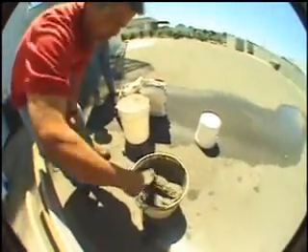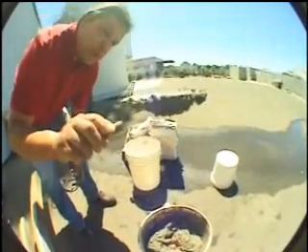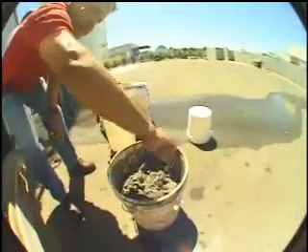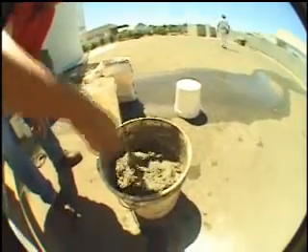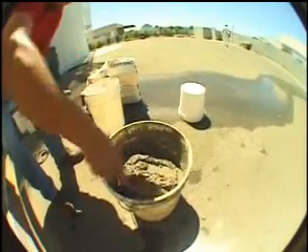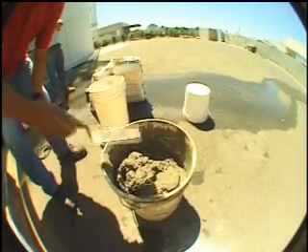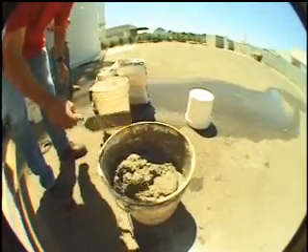That's a very good consistency. We're going to go over a block wall, so we know we've got a good mud that's going to hang for us — and that's exactly what we're looking at. Got it at that consistency, she's ready to go. You're going to find that as you're mixing it's not going to take that much water. Here we used probably just a hair shy of a gallon for a 50 pound bag, and the 50 pound bag will get you one square yard, which is nine square feet.